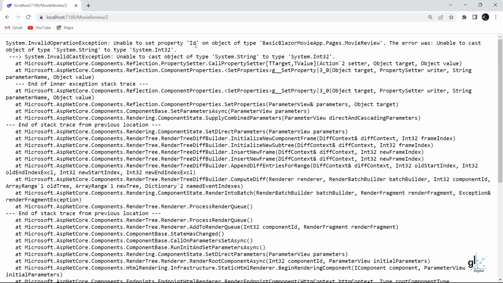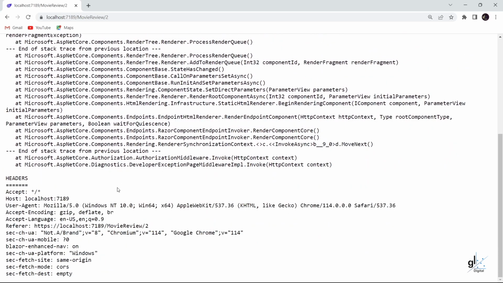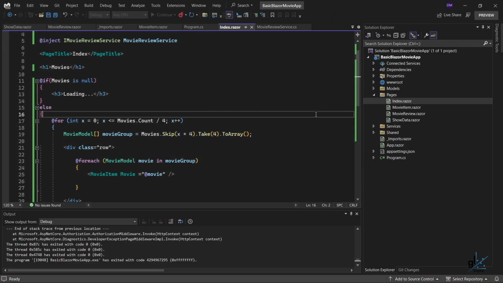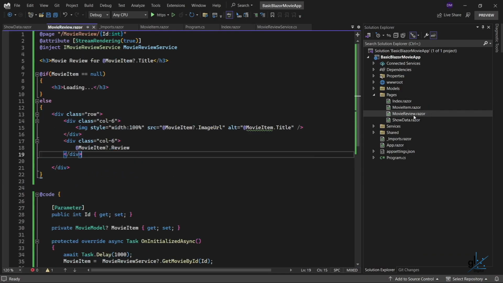Okay, so for some reason the int constraint here is not working, i.e. the framework is not automatically converting the passed in ID parameter into an integer, so it is seeing this value as a string data type. So we can introduce this cheap and nasty fix to get around this issue. It's certainly not optimal in terms of code cleanliness, if you like, but will work for our purposes here. So we can handle the appropriate casting functionality ourselves here.